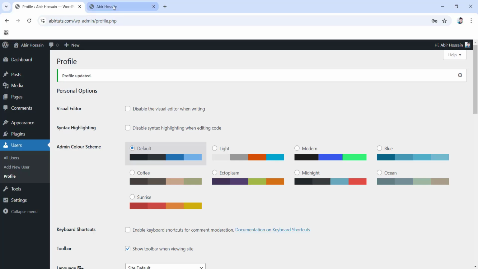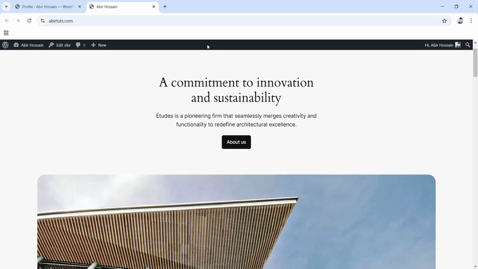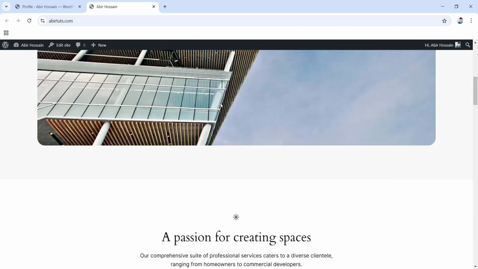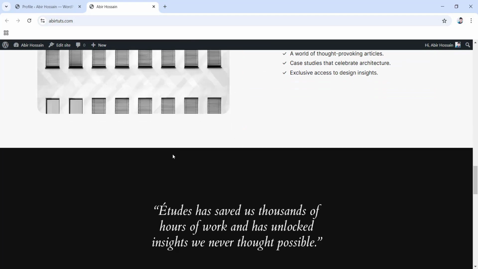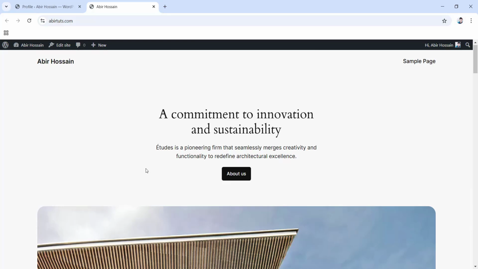And now on this tab, we can see the front end of our website, and the whole world can see this portion of our website as well. You see? So this is the front end, but the admin panel that you see here, people can't really see this. Only we the admins can see it. So for now, our website is looking like this. Of course, we will change it the way we want, but currently this is what the front end of our website looks like.